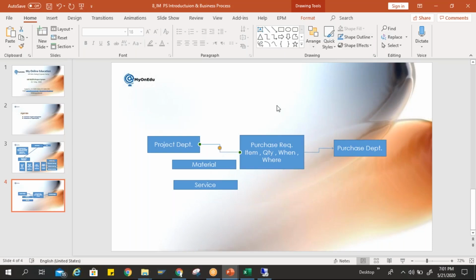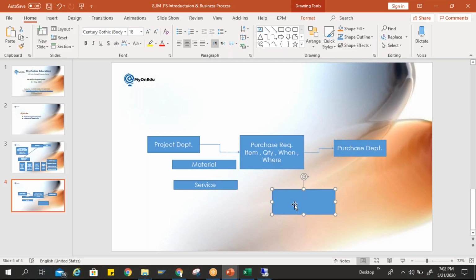How will they send it? They can send it online, or through a letter, or they can publish it in a newspaper or on the internet. There are different media through which they send this information to the different contractors to get more information. More information means they need a quotation, right? So they will send a request for proposal to the different contractors.